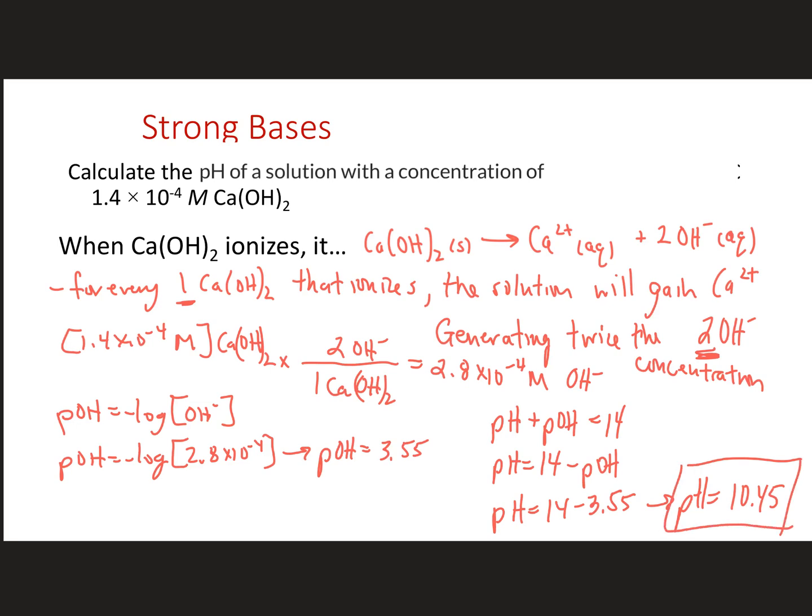Ask yourself, does this number make sense? I'm calculating the pH of a basic solution. I know the pH of a basic solution should be greater than 7. I calculated a basic pH of 10.45. That's greater than 7. This is clearly a basic solution. But the key and the reason why I asked this question this way was we have to remember how calcium hydroxide ionizes. We have to remember some of those things from first semester, how things come apart, how many ions do I generate, and what does that mean? That means I generate twice the concentration of hydroxide in solution, and that's how I'm measuring pOH and pH. So I need to take into account that I have twice the concentration there.